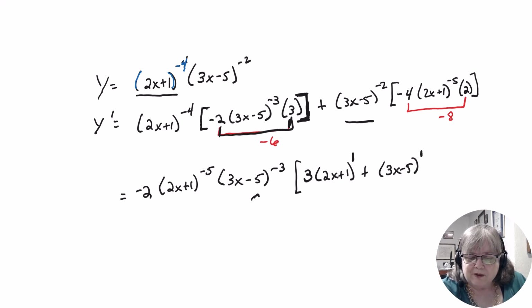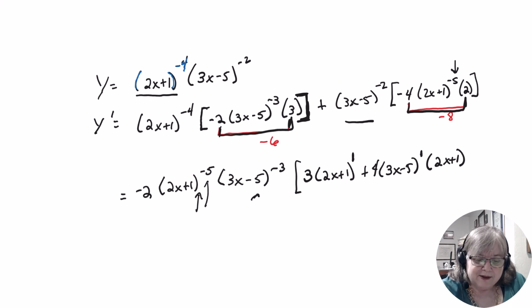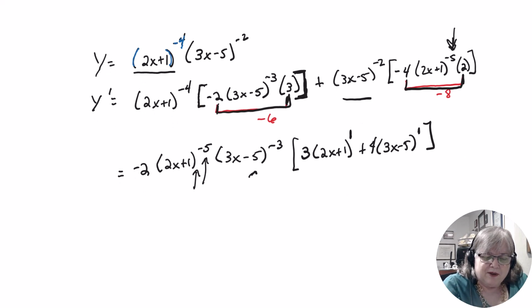Now, moving left to right, I had a negative 4 times a 2, which was a negative 8, and I factored out a negative 2, so that would leave me 4. I'm going to put it in front. And that takes me to 2x plus 1. Now, I had a negative 5, and I took out a negative 5. So do I need a factor in there to add to this power to get this power back, or is it a match? What's a match? So I don't have any 2x plus 1s left behind.